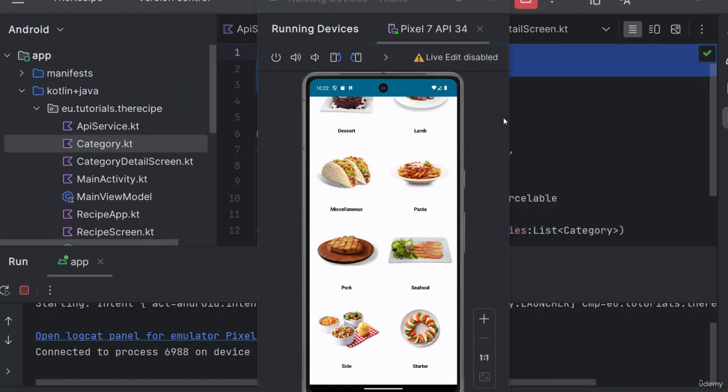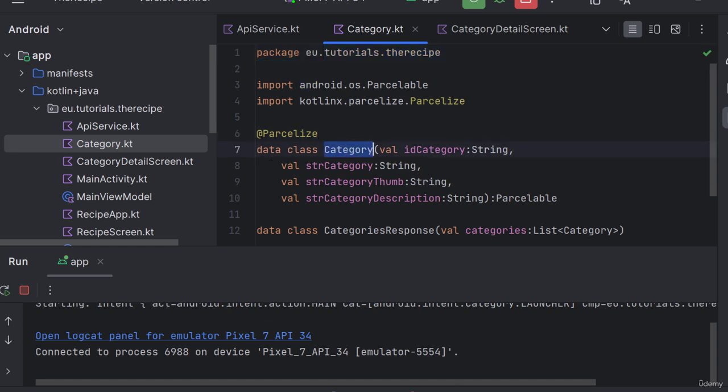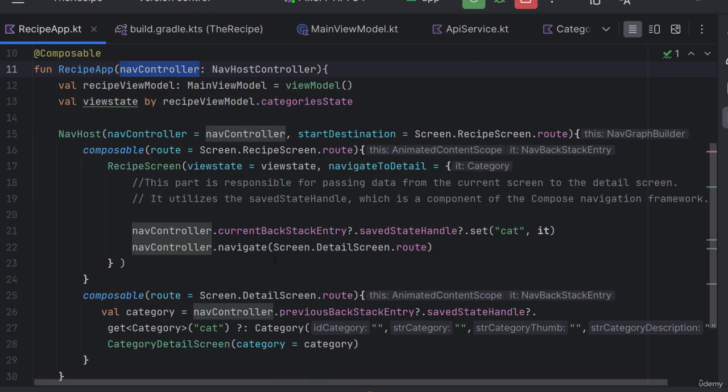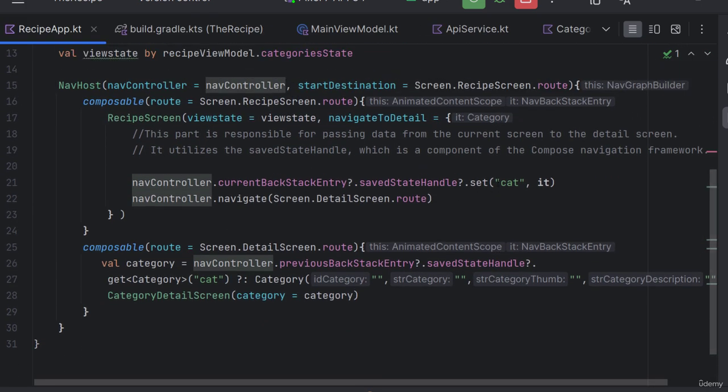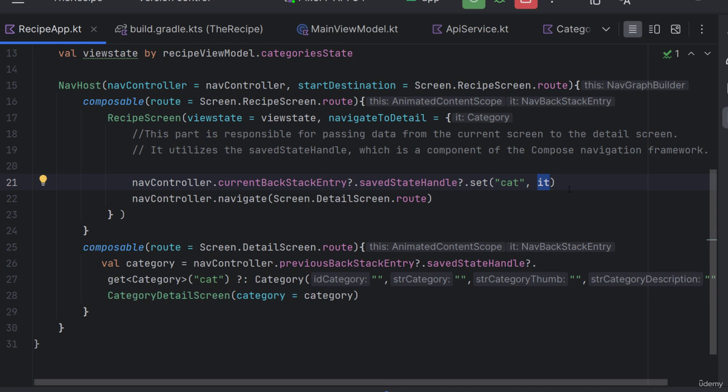And that is what we needed inside of our application. Because if we look at our category, the category is not just a string, right? And what we passed was an object from one screen to another inside of our recipe app. Okay, so here in the recipe app, you could see we tried to pass an entire category, so an entire object. And in order to send objects from one screen to another, we need to serialize them. We need to make them parcels or parcelables.